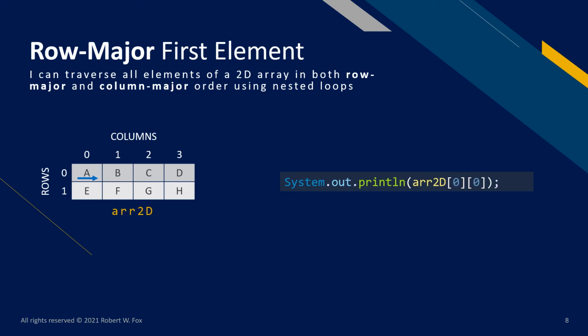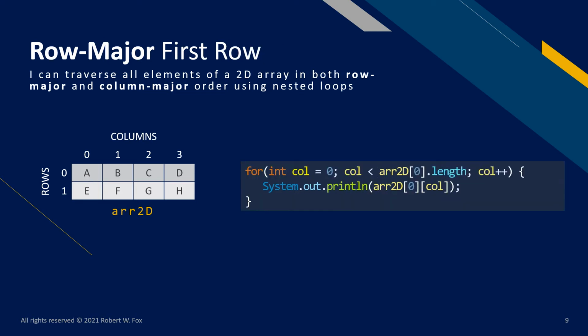So that's pretty straightforward. So now we want to build on that. Let's expand on this idea by visiting the entire first row. So just like on the last slide, you can see that I've got a print line, and I do print line from array 2D. I'm still leaving the row as 0, which makes sense, right? Because I want to print the first row, which is row 0. But instead of saying 0 for the column, I've got a variable here, and that variable is controlled by a loop. Basically, what I want to do is visit spot 0, 0, but then spot 0, 1, 0, 2, 0, 3, until I run out of columns. And that's what the loop does.